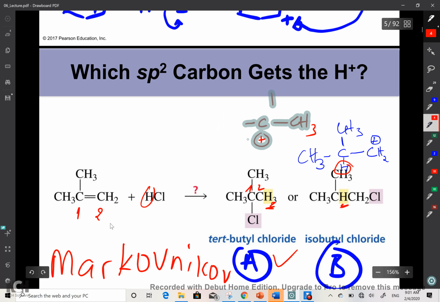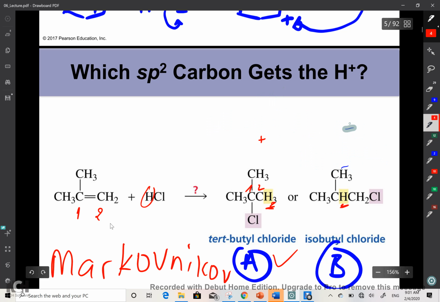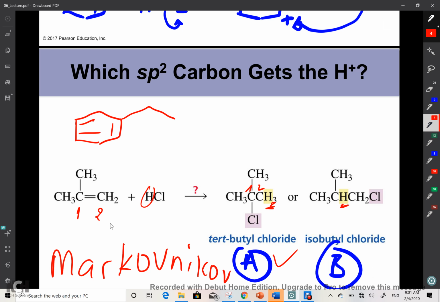Before we continue talking about the stability of those carbocations, I want you guys to propose the product of the following reaction. What would be the product of that reaction? Take note, the reaction will take place around this bond here. This is the double bond that's of interest. That's where the reaction will take place.